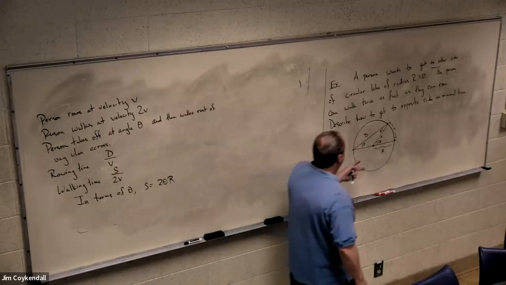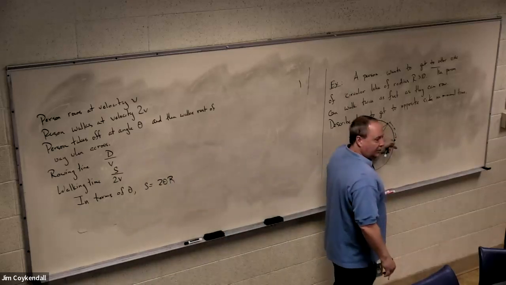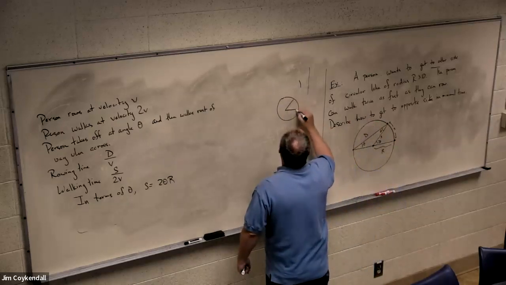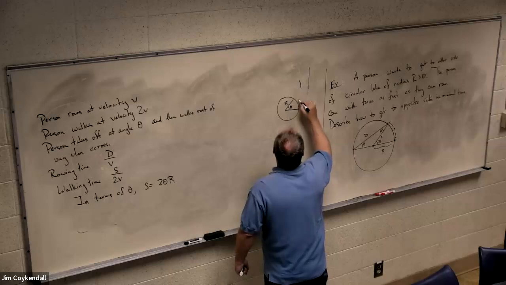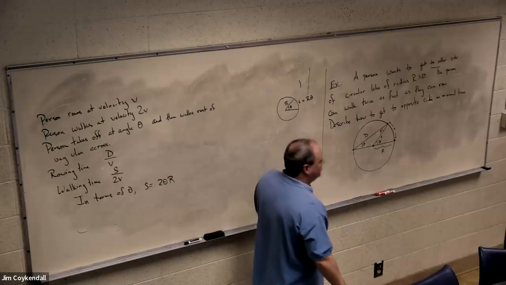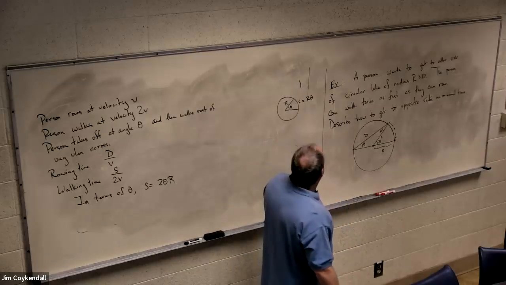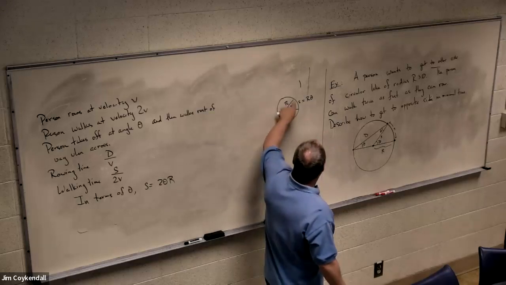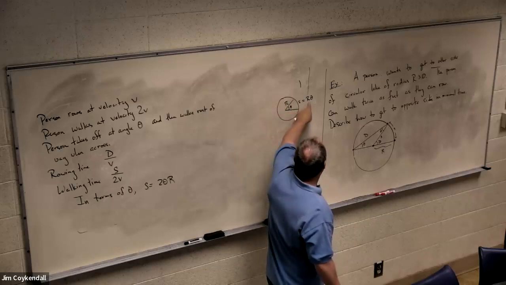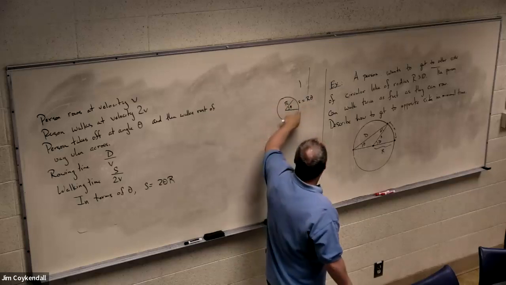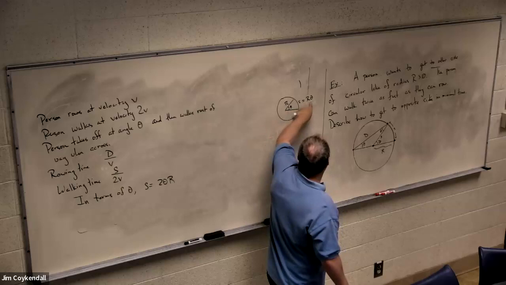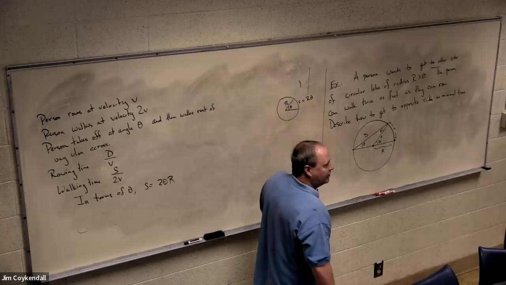It should be this angle, theta, radius. Y'all remember this thing, the area of the second circle, you have radius r and angle theta, and this S is equal to r theta. Listen, this is important. Here's the way I always remember: what happens when theta is 2 pi? When theta is 2 pi, you've gone all the way around the circle, and the formula gives you 2 pi r. What happens when theta is pi? You've gone halfway around the circle, and so S is pi r, halfway around.